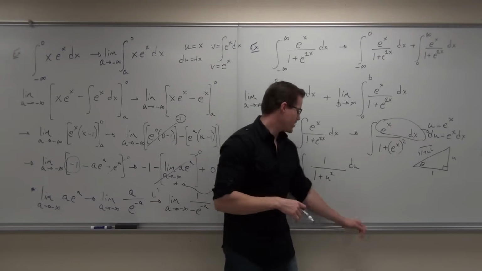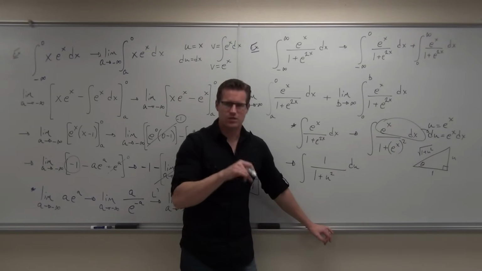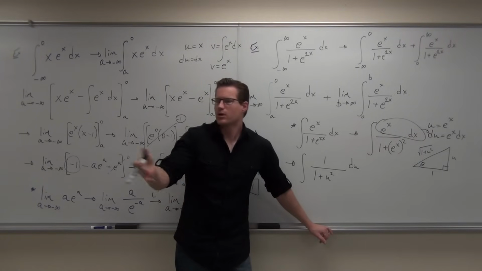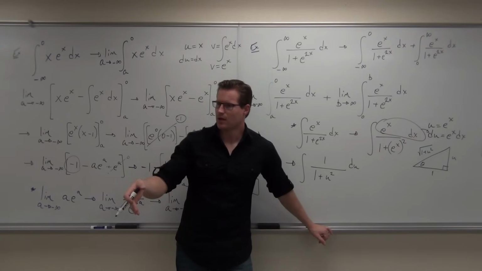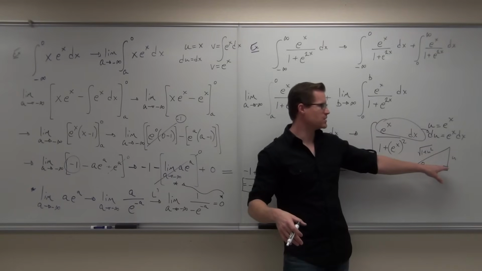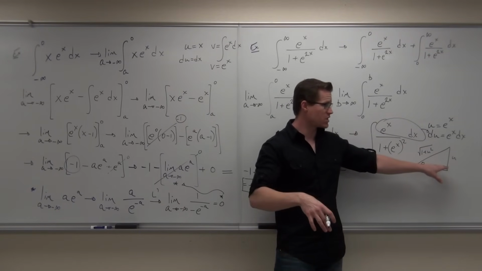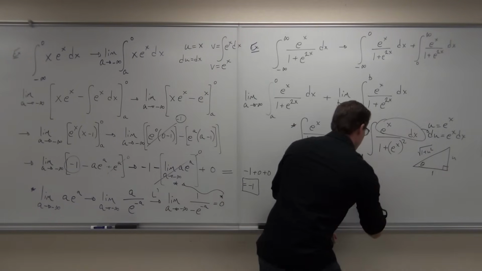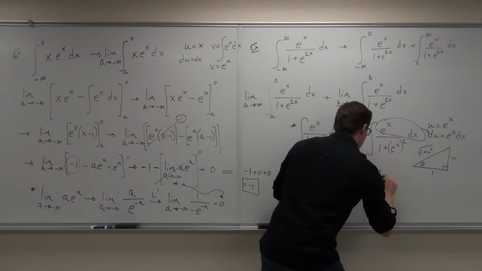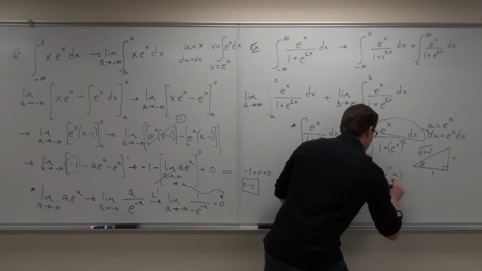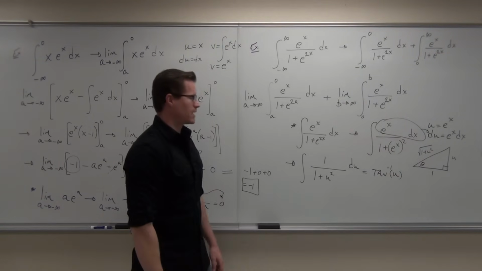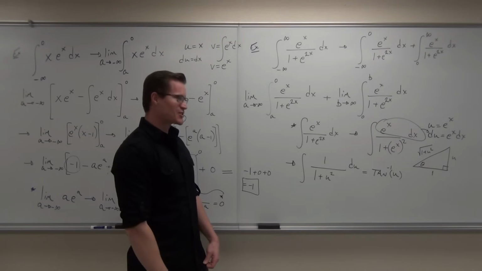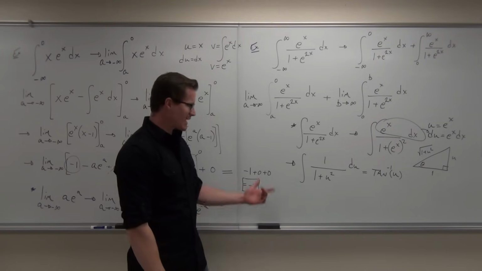Or you could recognize that this right here is actually in your integration table. Now, when we're doing integrals, the first thing we should be looking for is our integration table, right? We shouldn't make things harder than they have to be. We should try substitutions and integration table first. Well, if this is in our integration table, that's brilliant. How much is it? Tan inverse. Tangent inverse of u. Yeah, absolutely. That's exactly what that is.